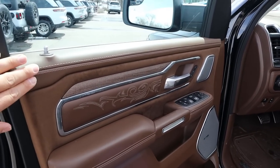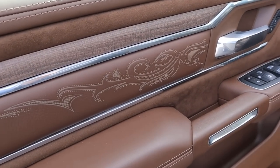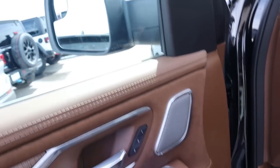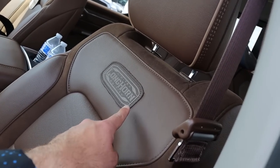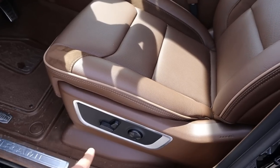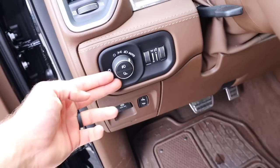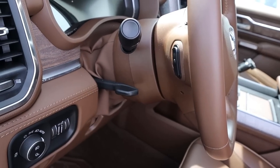Here is the front door panel with leather trim, suede below, and wood trim. Look at that unique design pattern. All window controls are present with the front two being automatic. You've got power-folding mirror function, memory seats, and blind spot monitoring with the mirrors. Here's the front seat — notice the Limited Longhorn Edition badging, perforated stitching down the center, suede inserts, and power adjustability. Really nice-looking pedals — fancy. You've got pedal adjustment, light controls, fog lights, cargo light, and all of that. The steering wheel is still manually adjustable.